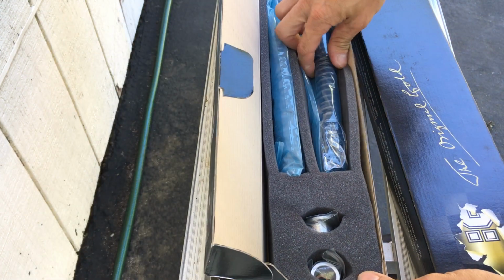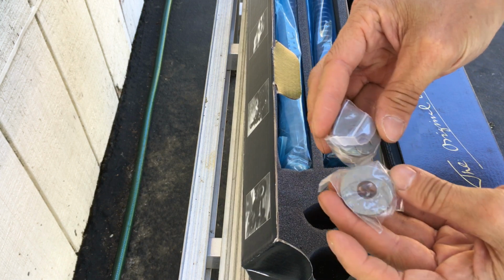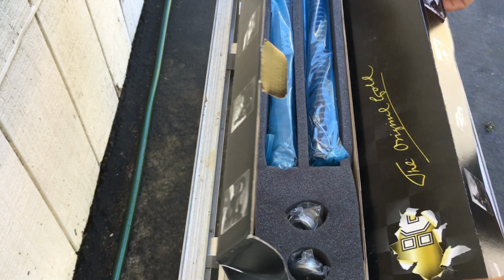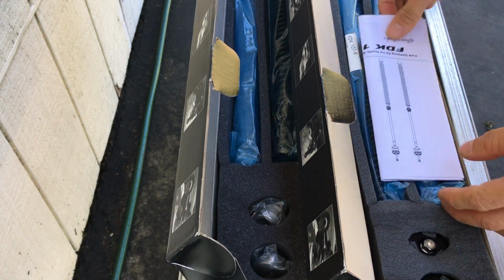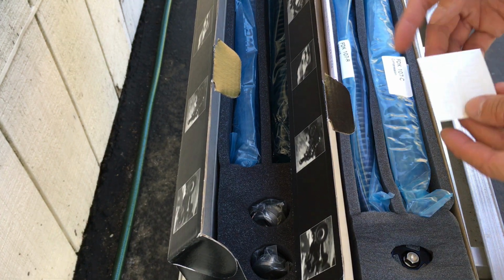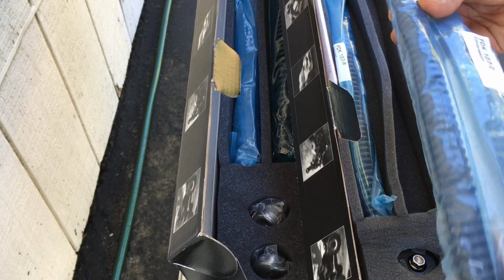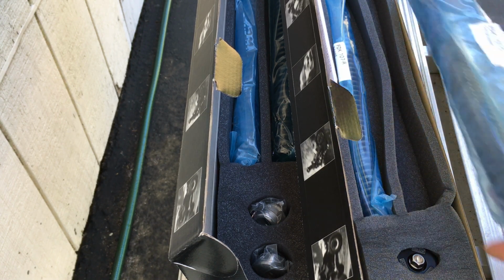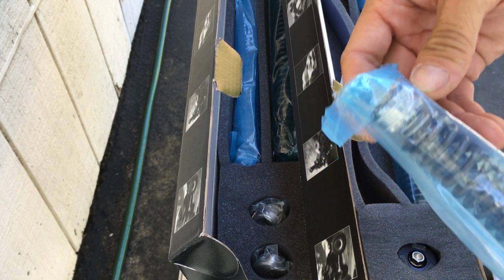It's a little whatever little parts there. That's one set of springs, and here's the other set of springs. Stickers. Other set of springs here, and a little rod inside, a dampening rod inside here.